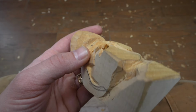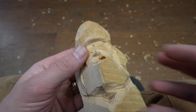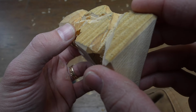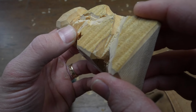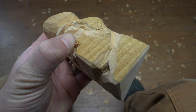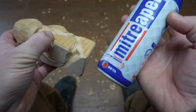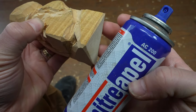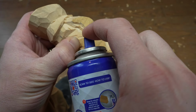So I put just a tiny little drop of super glue in there. Let that soak in, and I'll push it shut. You don't want to use too much glue. Then I'm going to use an accelerant. Not sure how to pronounce this, I'm pretty sure I was saying it wrong, but Mitrapel or something like that.